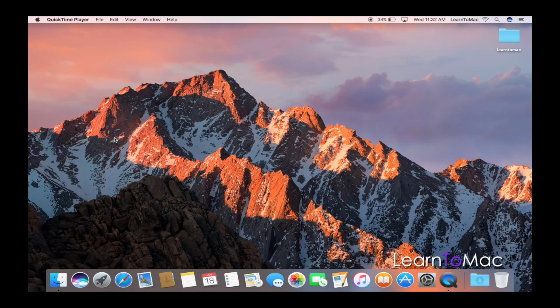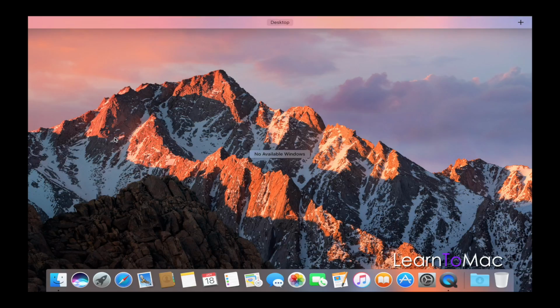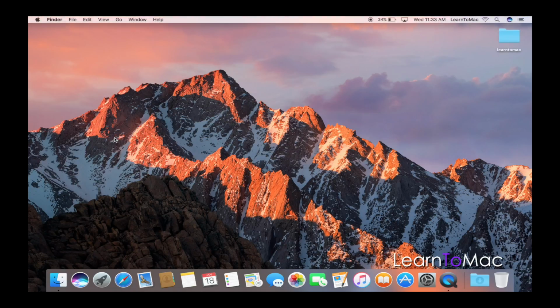Now the last thing I wanted you guys to see a bit again was the actual Mission Control. So Mission Control is accessible for some of us with our keyboard. You can actually see Mission Control if you hit the F3 key, which will bring up Mission Control. If you take three of your fingers and push straight up, if you have a trackpad, that'll bring up Mission Control as well. And what it's really designed for is multitasking, for those of us that really need to be able to see where our software is and be able to move between them.